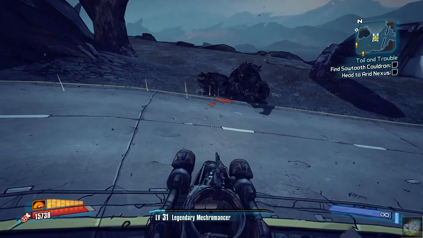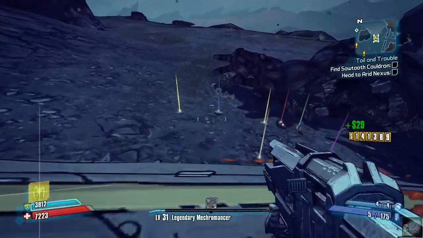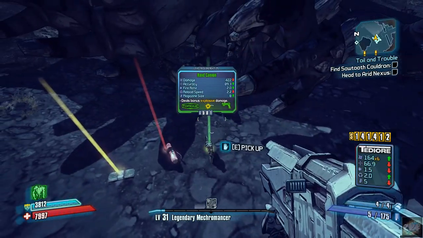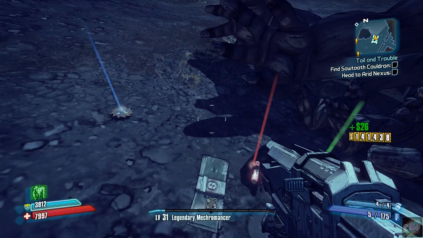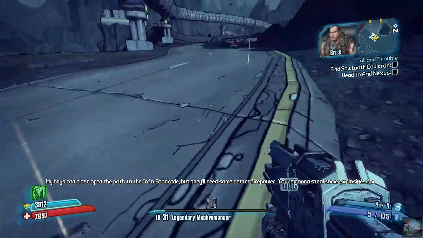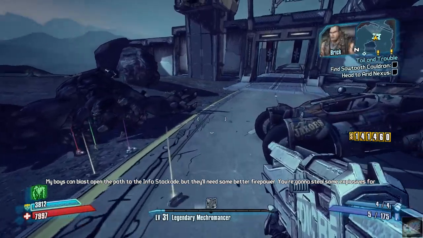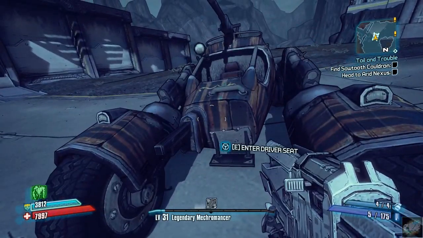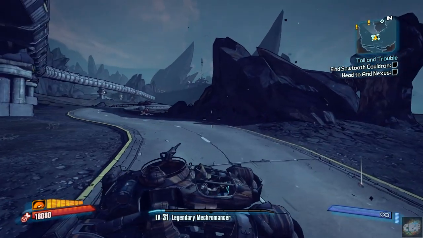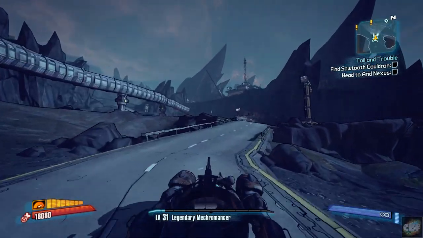Oh, to the cauldron. Okay, well, let's see what we got here. Drop some loot. My boys can blast open the path to the info stockade, but they'll need some better firepower. You're gonna steal some explosives for them. Okay. All right, back to the Sawtooth Cauldron then, which is just not too far from here.